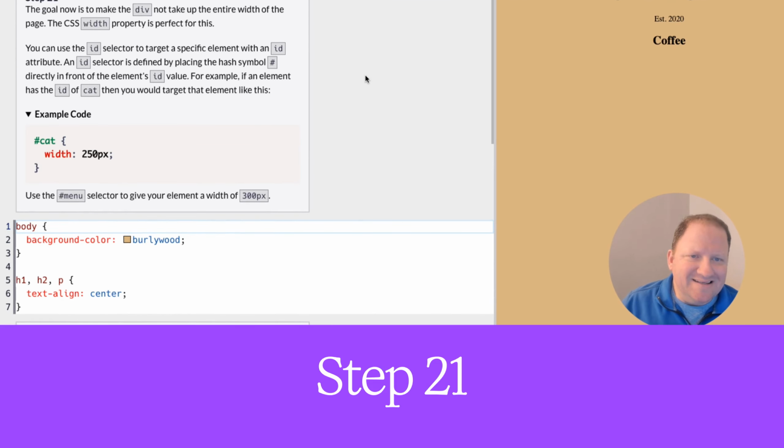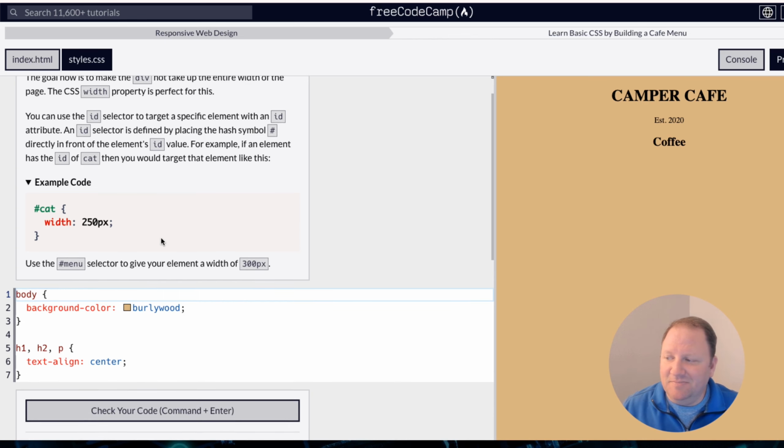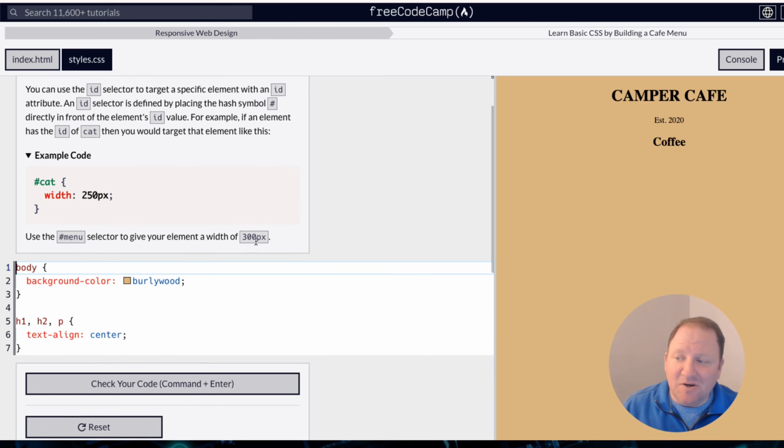All right, so we are in step number 21 here, and in the cafe menu, it's asking us to go ahead and that new div that we created, we need to identify it by the ID in our CSS file and make the width 300 pixels.